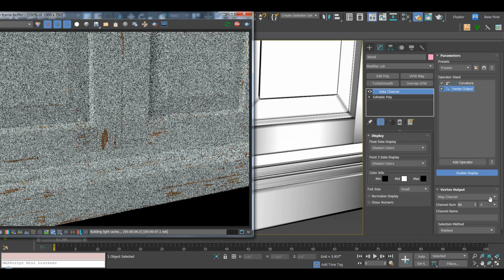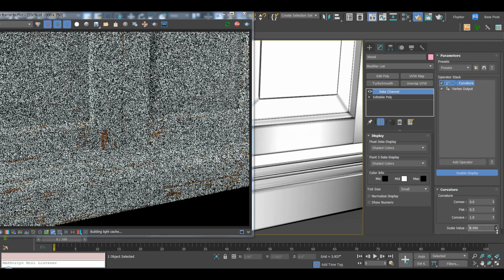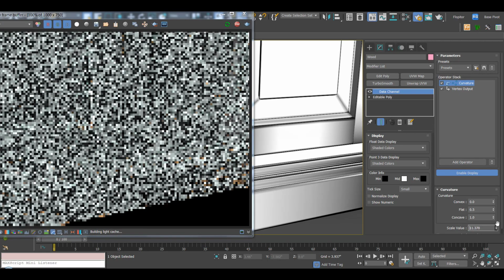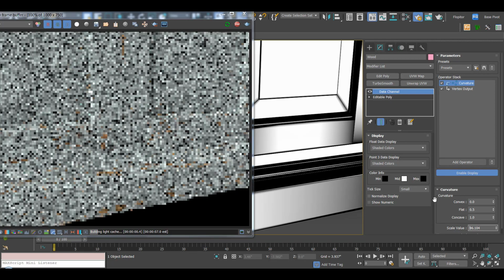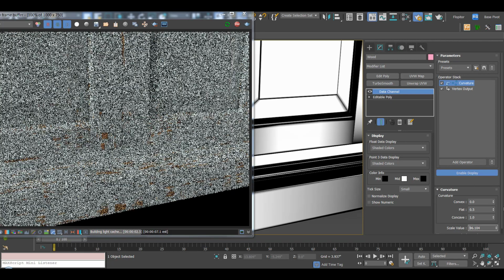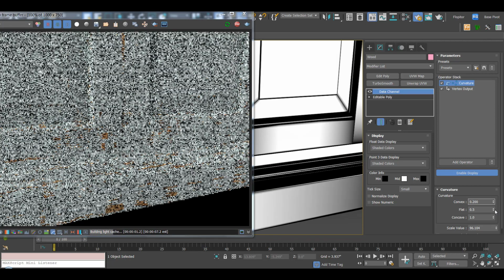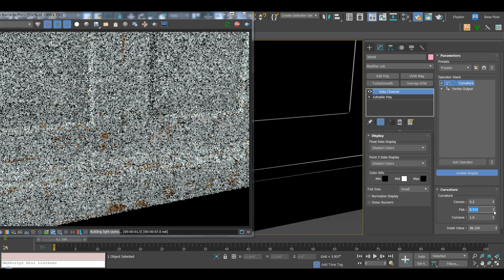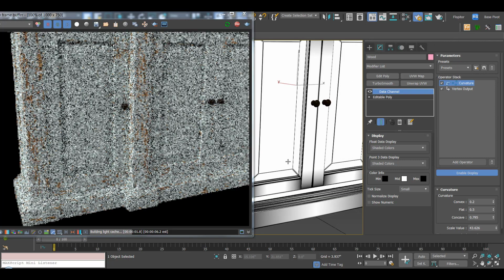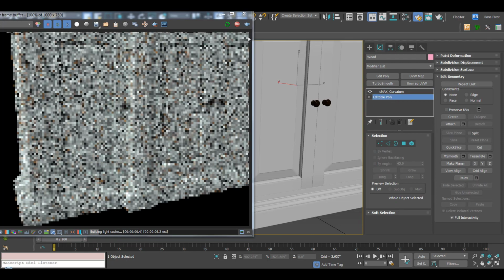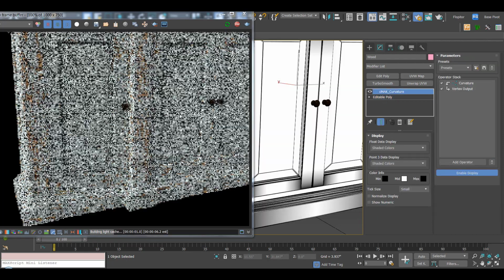So here we can see the distress, and if we go back to curvature, we can change the scale, bring more in, and if we pump up the scale, we can also use these convex and concave, and even the flatness. But that's doing the whole model. So if we actually want to focus on some other areas, which is probably going to be necessary.